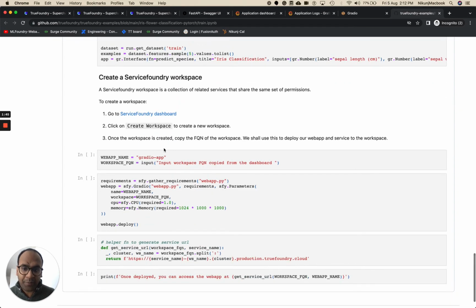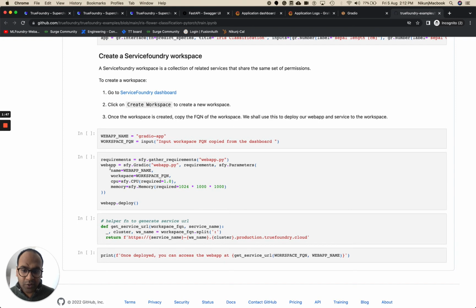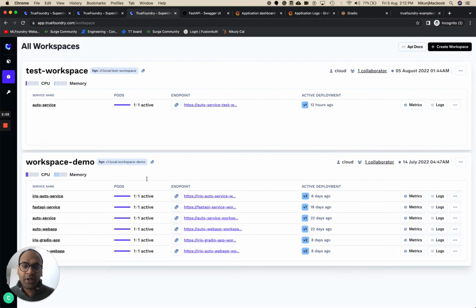This entire Python file is basically passed to one command that we expose to you, where you pass in the Python file. We automatically parse the requirements of your Python file, and then you can provide some optional parameters. After that, you just hit webapp.deploy, and you have this entire API endpoint along with the monitoring dashboard up and running.